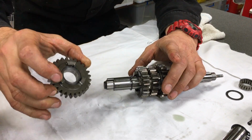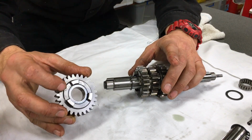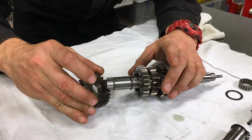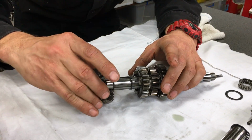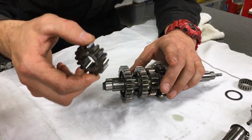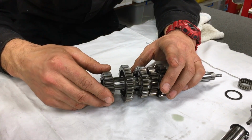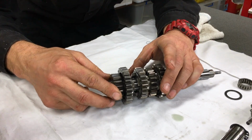Okay. Next up, we're going to install the fifth gear and its little thrust washer there. You can see that it's already on. Just slide that guy on there like that. And last but not least, sixth gear. And the spline just goes like that.